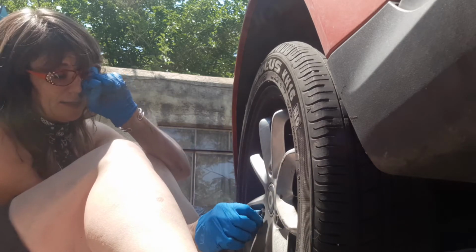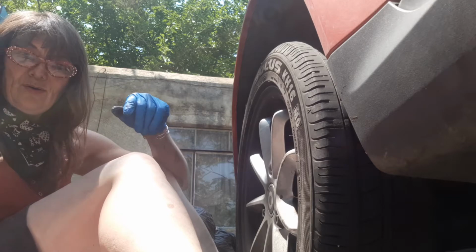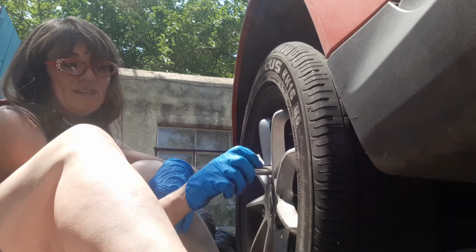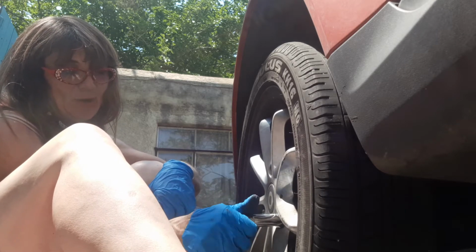just to make sure that it's going on straight and you're not kinking anything. This tire is so little, and the area we're dealing with is so small that it would be hard to not notice if you had it misaligned. I'm going to hand tighten. These are 15 mils, which is unusual for tires, but it's a smart car.